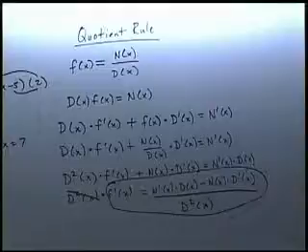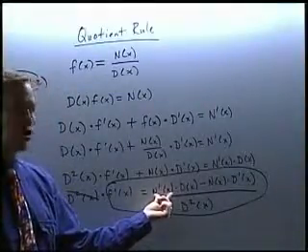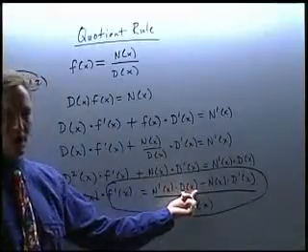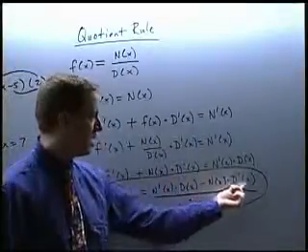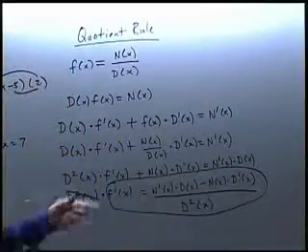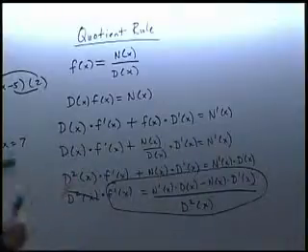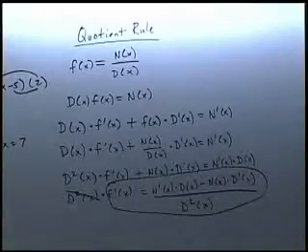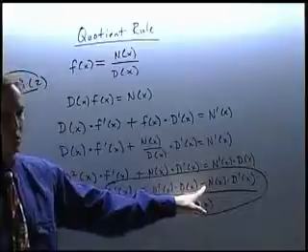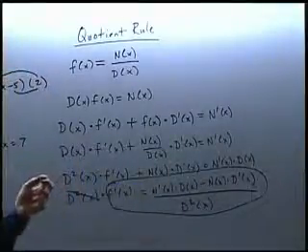It's really not too bad. Look at what we've got up in the numerator. We've got the numerator's derivative times the denominator. And here we've got the denominator's derivative times the numerator. Isn't that kind of what we had up in the product rule? You take one of them times the derivative of the other one and then vice versa. The only thing that's a little harder about this one is we have a subtraction sign in the middle. And the subtraction sign makes a huge difference.